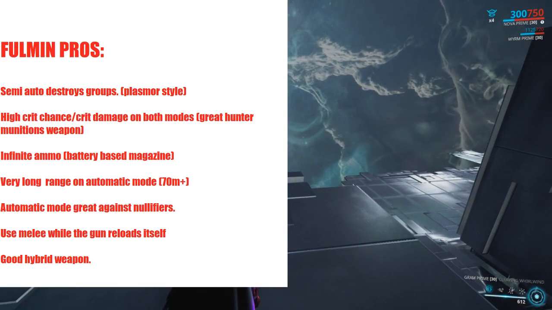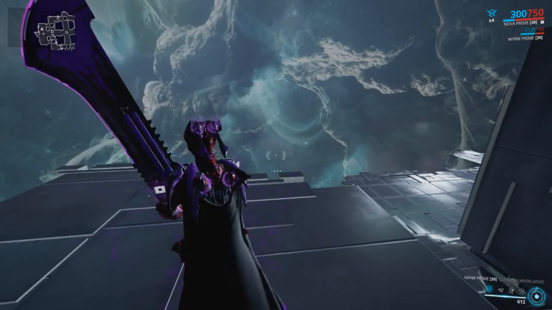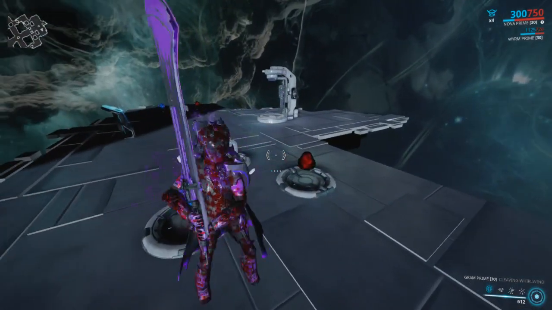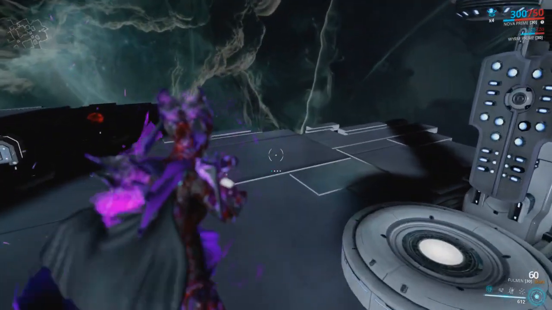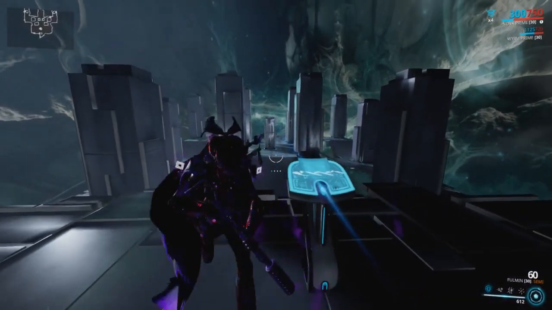And then I put good hybrid weapon. It doesn't have the best status chance, but it's got decent enough status chance, and it's also only electric and impact, so you're not really diluting your procs too much. Although I do have a bit of a problem with having base electric, diluting the combos for a pure viral build if you were to do that.